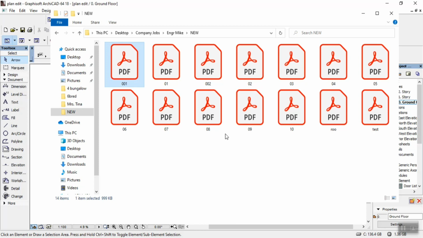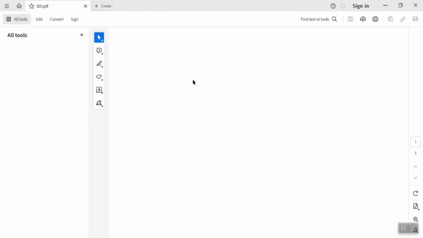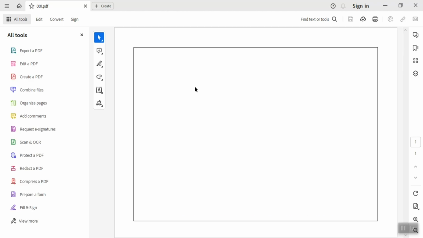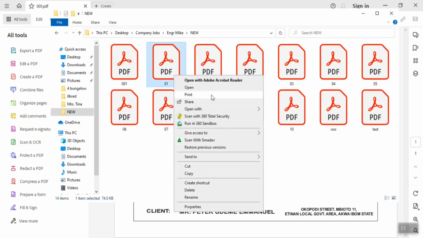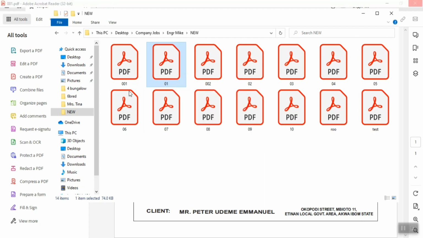So we're going to go with 001. Okay, let's say it's loading. I just turned on my system, so it's a little bit slow. Okay, this is going to be done with CorelDRAW. This is the last part of the project, CorelDRAW, that's 001. Then let's check the next one. The next one is just 01. This is the main project. This 001 and 002 is the front page, and it's going to be done with CorelDRAW.